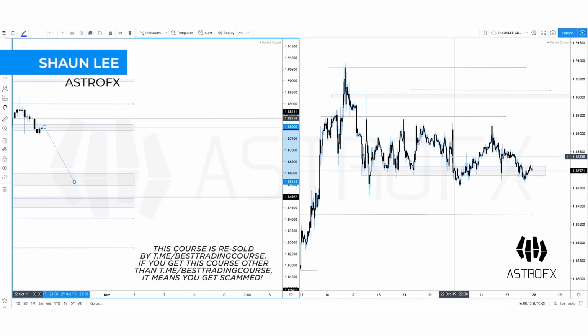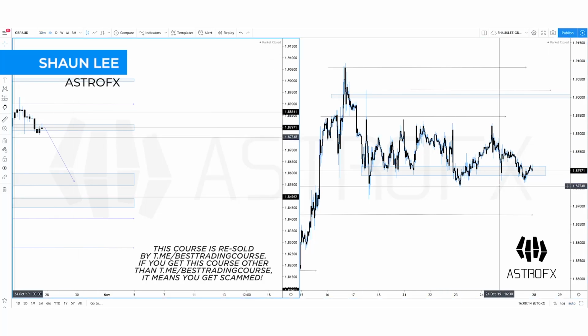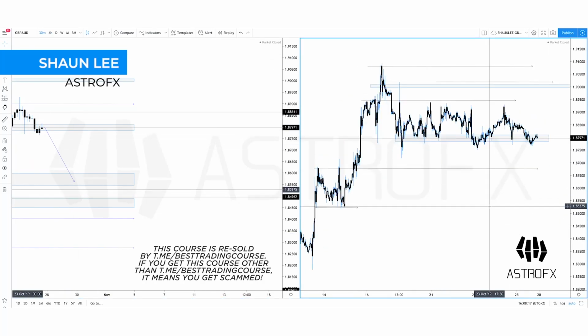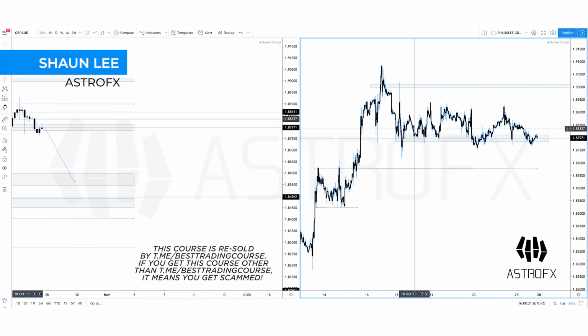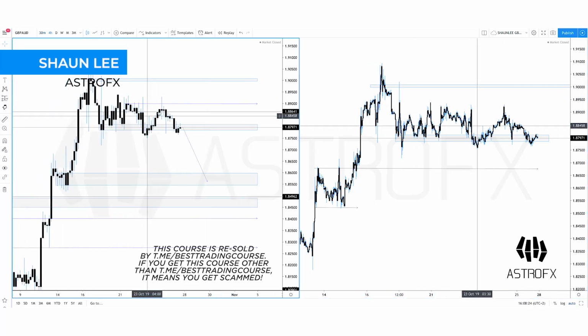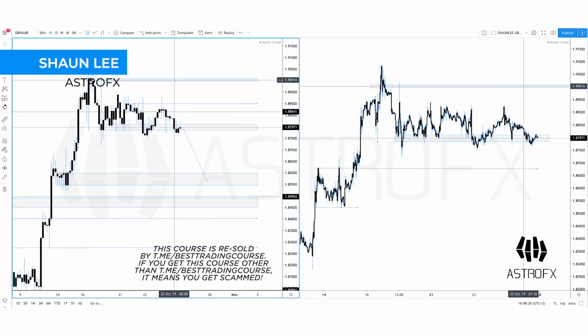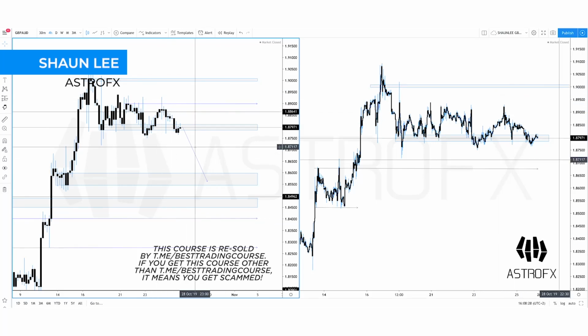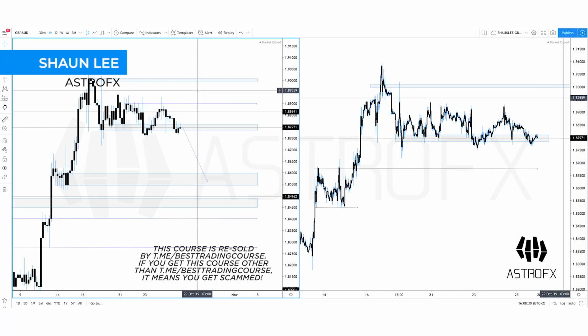So 30-minute time frame, take this away, they were just examples from the previous week. So I was expecting a rally into this area, then boom, a drop. Right, so I'm going to take this, I'm going to copy it, I'm going to paste it over here.